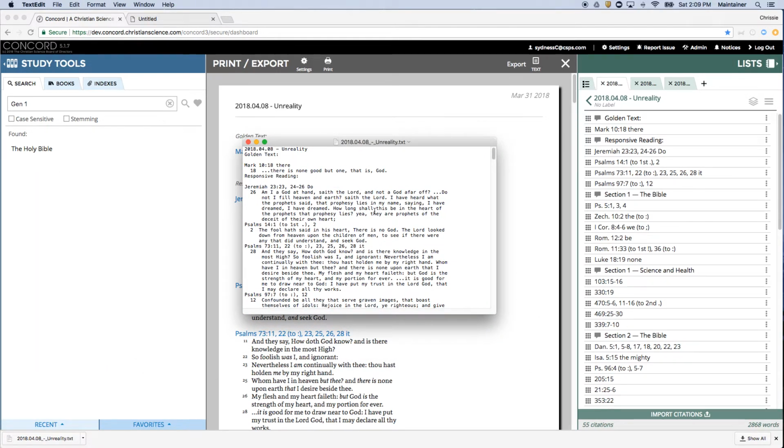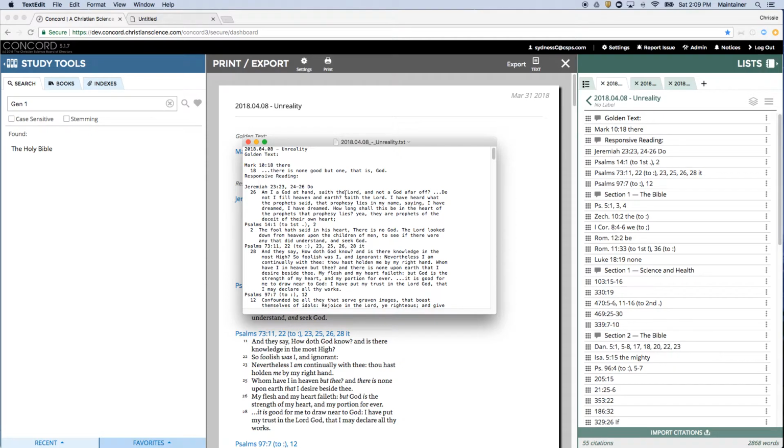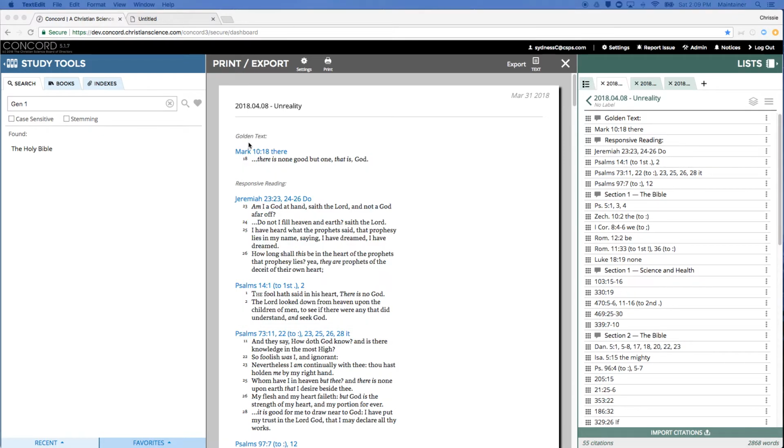And from here, you can select all, and you can copy and paste it into a Word document, and then you'll be all set. So that's one way. You might need to do a little formatting, and it's a work in progress, but that's the way to do it if you're sending readings to somebody who's requested them from you.